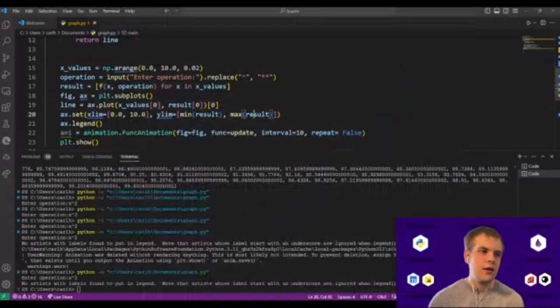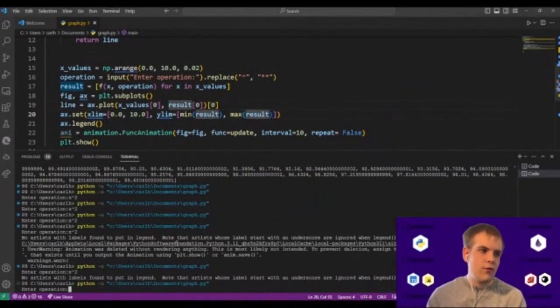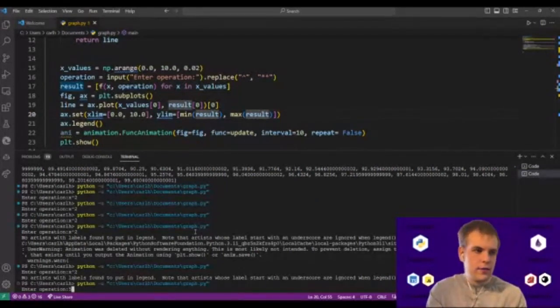I can show you that. We can give it another, and I should also show, we can give more functions. We can do like 2.5 times x minus x up to 0.5.